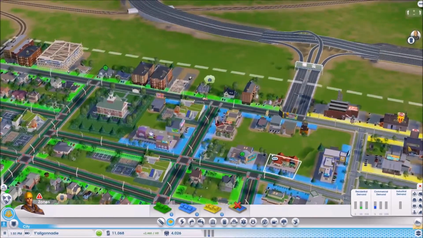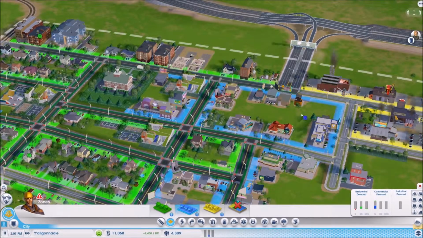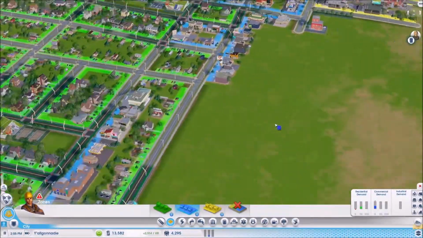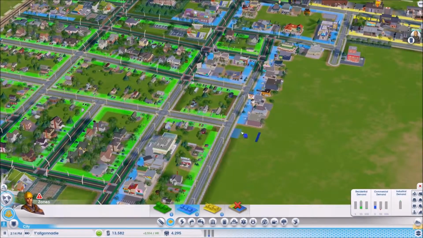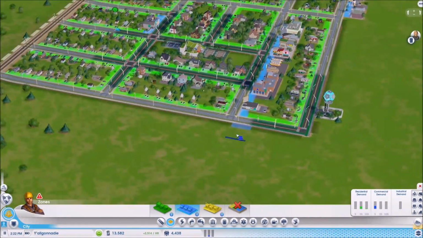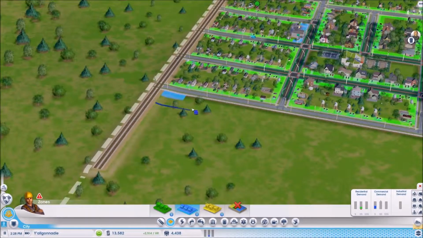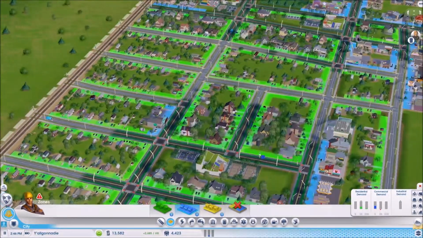I'm not too worried about the demands, but let's pop a commercial in here. I'm going to need a cop shop soon. So, see, they want low wealth. Commercial. I could pop some along here, pretty much up to the road here. There. That should do the trick. On there. See, it's these patches of futurism. These futuristic patches.